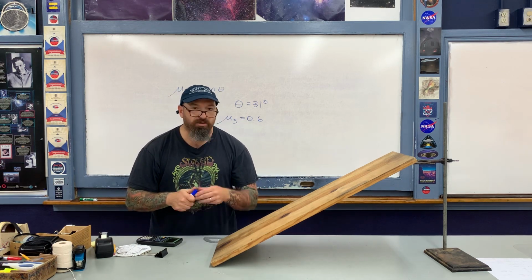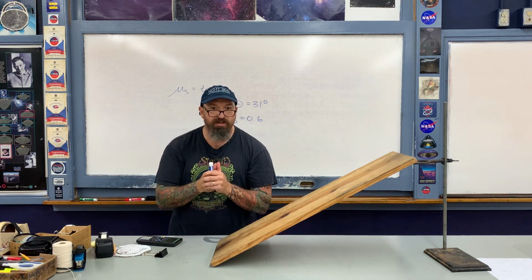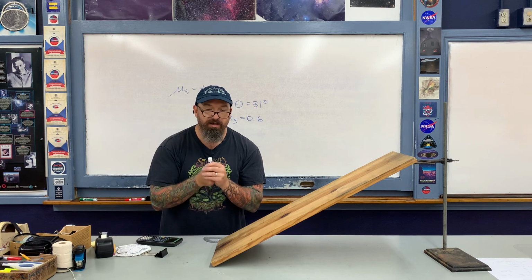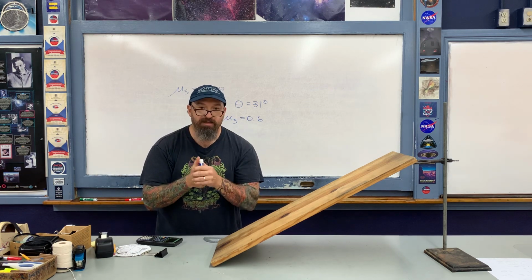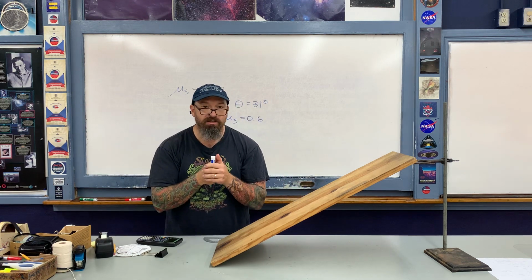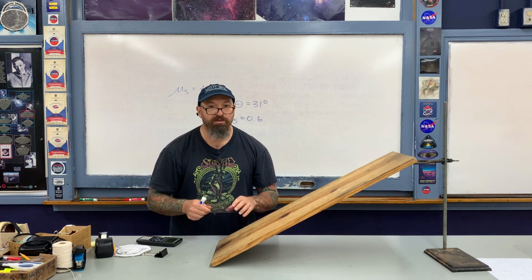So go ahead and be creative with this laboratory exercise. Once again, you need a long inclined plane of some sort and an object that will then eventually slip on the incline. You may need to enlist the aid of a family member here to slowly raise the board as I just did here, and then you'll have to measure the angle of inclination at which the object slips by using a protractor.